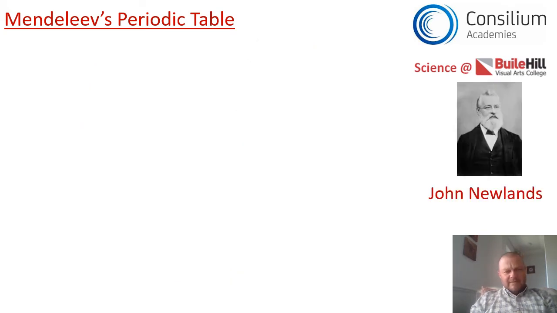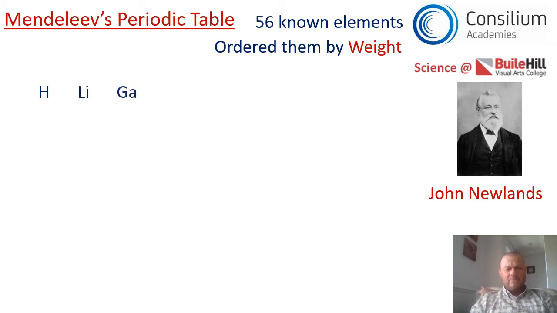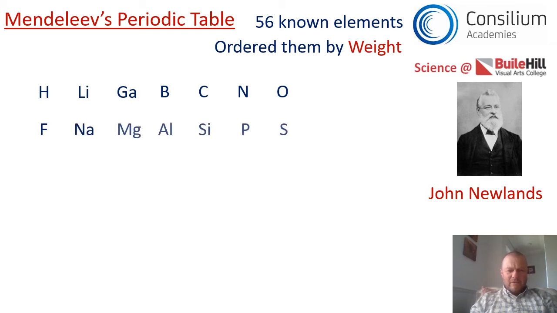So John Newlands, a respected scientist of the day — at the time there were 56 known elements. The only thing he could think to do was to order them by weight. He started with the lightest, which was hydrogen, and wrote it down. Next to that he wrote the next lightest, which was lithium, then gallium, continuing to order them as they got heavier, until he got to oxygen. The next one in the list was an element called fluorine. Rather than write it next to oxygen, he realized that fluorine was a reactive gas like hydrogen, so he wrote it underneath hydrogen and started to build the first group. He then continued putting them in order, and I'll put part of the table he created on the screen.